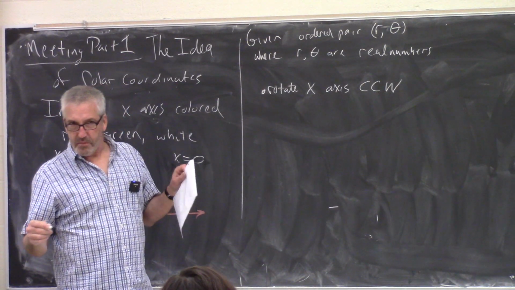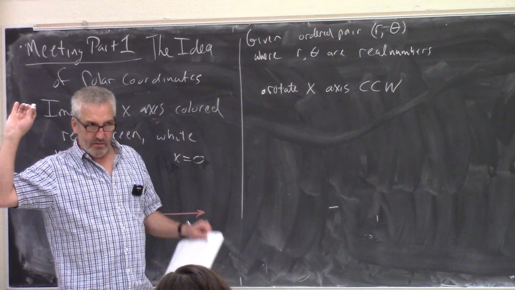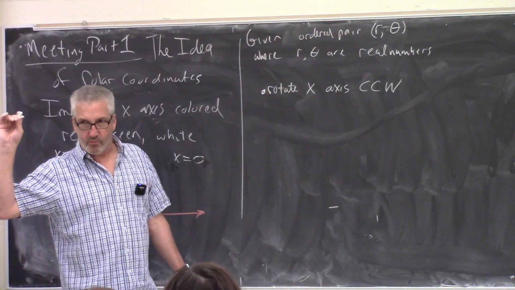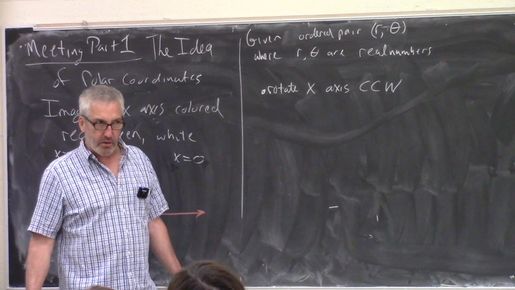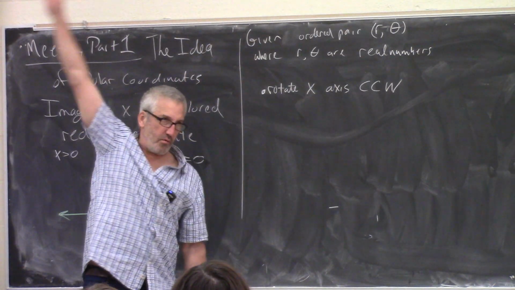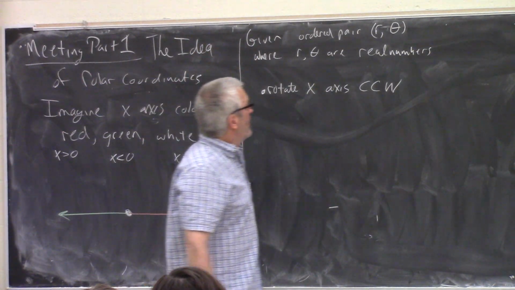Do you all even know what that means? CCW? All right. How does it look? If you're trying out for the cheering squad and you're supposed to go CCW, what do you do? Oh, come on. Yeah, so you're doing this, counterclockwise, the opposite direction of the way the clocks go.